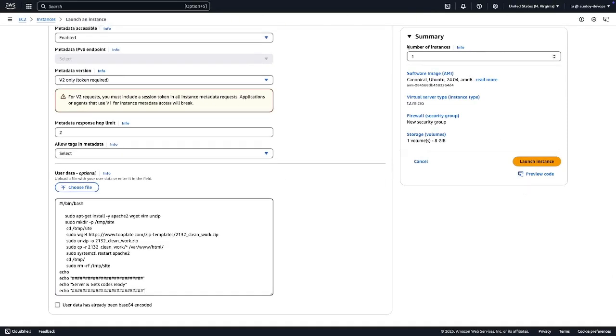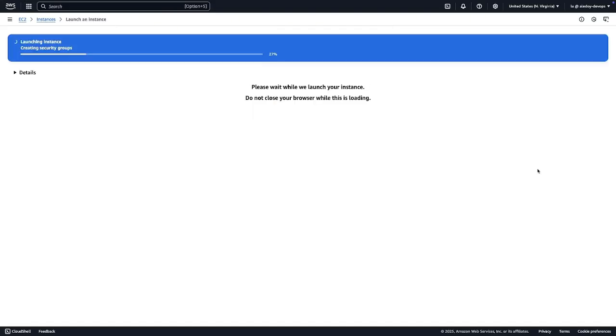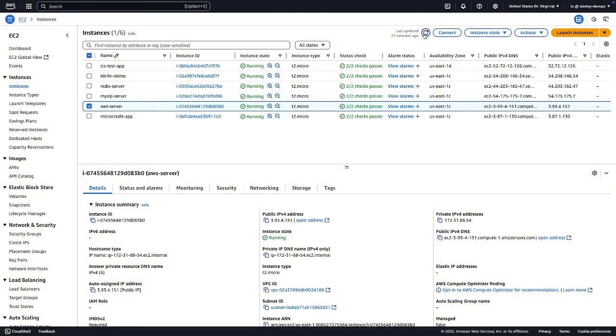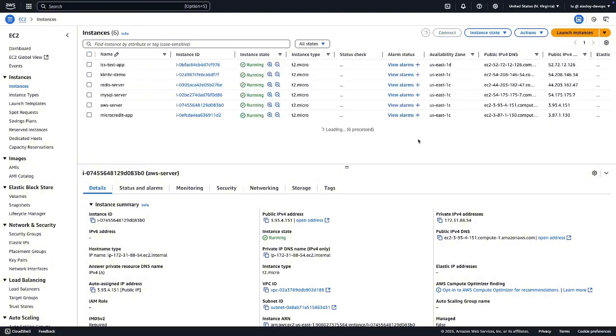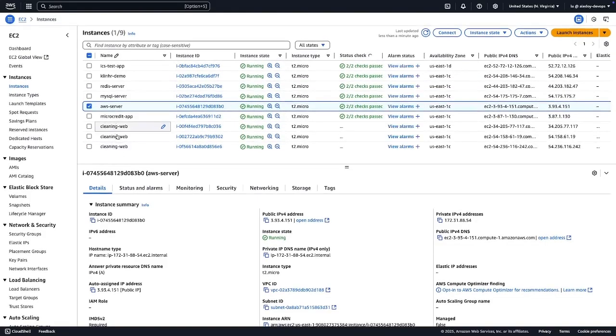Before I launch, you can see number of instances. In this case, I want 3 instances to run. So I enter the value 3, and I launch the instance. You see, this has started launching these instances, deploying them, and immediately that is done, the components that I've requested in the instances would begin to install. As you can see, I'm refreshing my EC2 dashboard, and clearly you can see there are 3 cleaning instances that have just been launched.